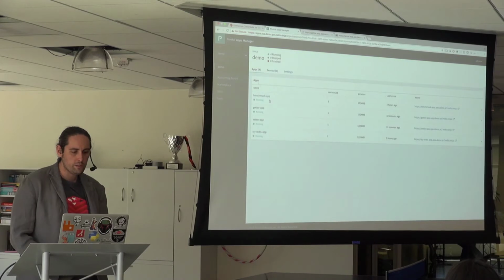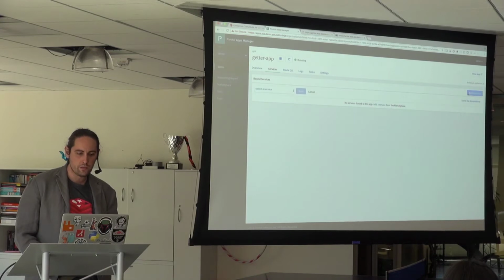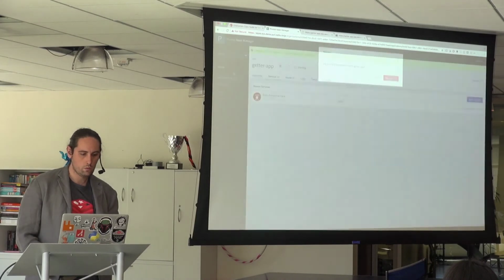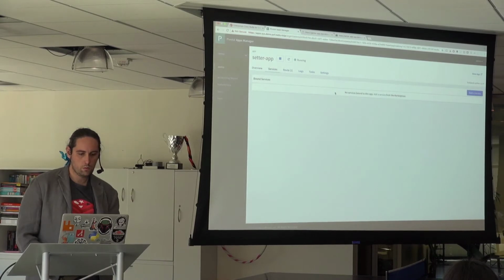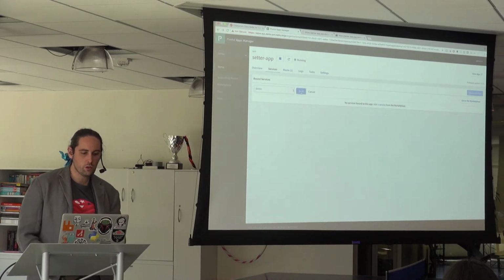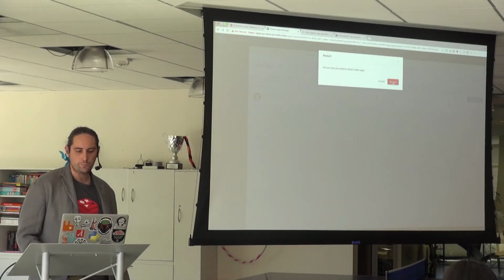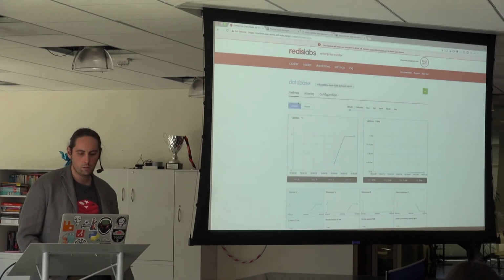And then I have a couple different apps that I'm going to use just to show you guys. So I'm going to bind this getter and setter paradigm. And what this will do is essentially show you guys how you can have a shared data layer into Cloud Foundry-based applications. And just to give you a sense over here, this is the database that we just created.